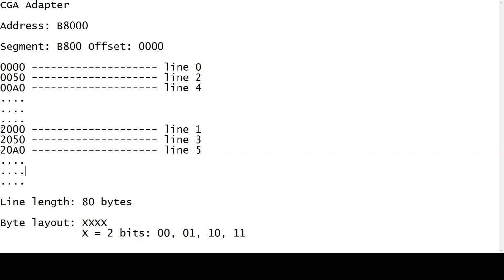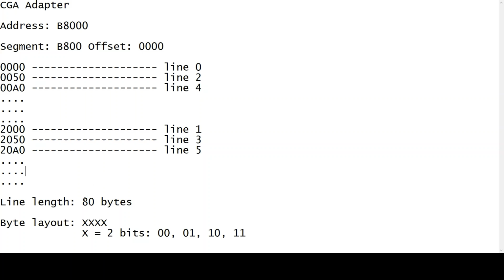Then at offset 2000, which is actually 8 kilobytes into the screen memory, they have the odd lines. So this is the first odd line on the screen, or actually the second line, and this is the second odd line, and so on.